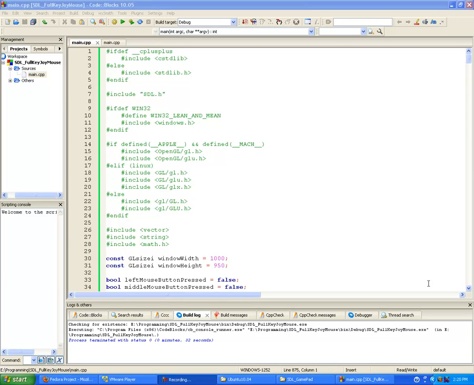Alright, so this is an update to what we had before. What we're going to be doing is an update to the actual joystick system itself. Now in previous videos we had the joystick system working great with Windows, but I hadn't tested it with Linux, and I did run into one problem on Linux that's not a problem on Windows, and that is the inability to open and close the joysticks as you would desire.